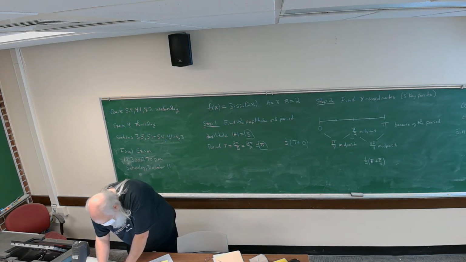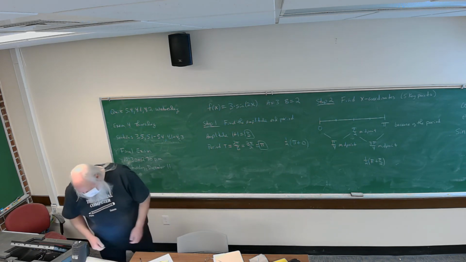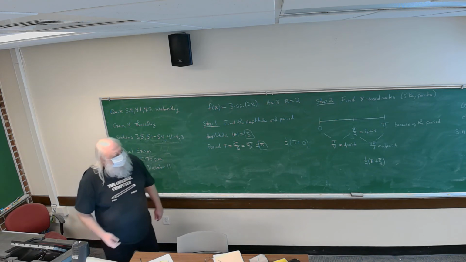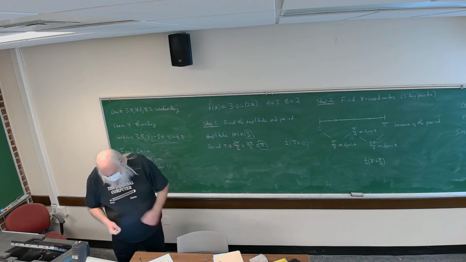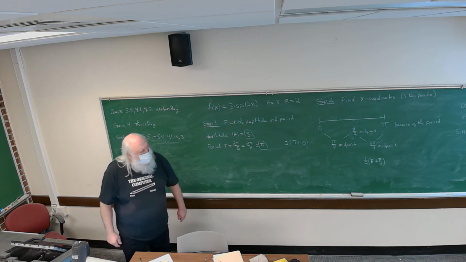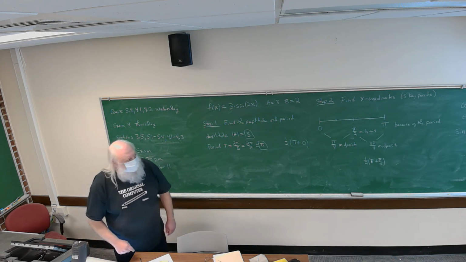So I did 2 hash marks between each x coordinate. The first one is 0. The second one is pi over 4. The third one is pi over 2. The fourth one is 3 pi over 4. And the fifth one is pi. And there's a reason why I did that, which will show up later. Why I went 2 hash marks instead of 1. But you can see all those x coordinates are equidistant.